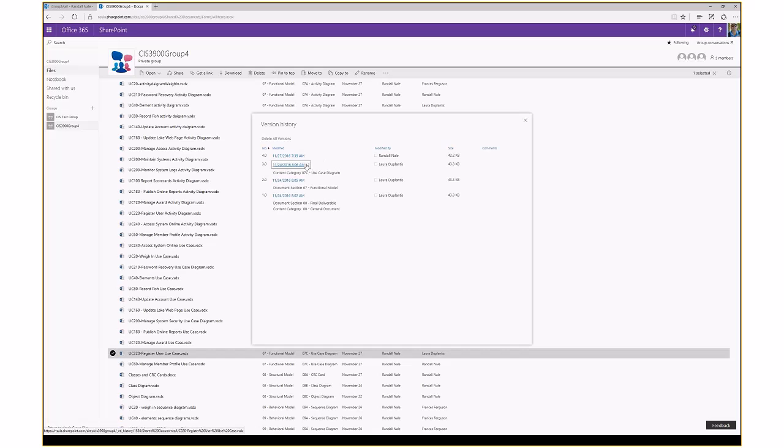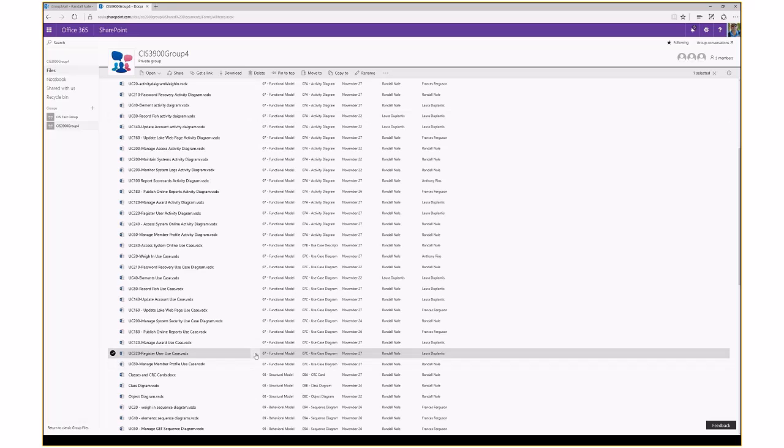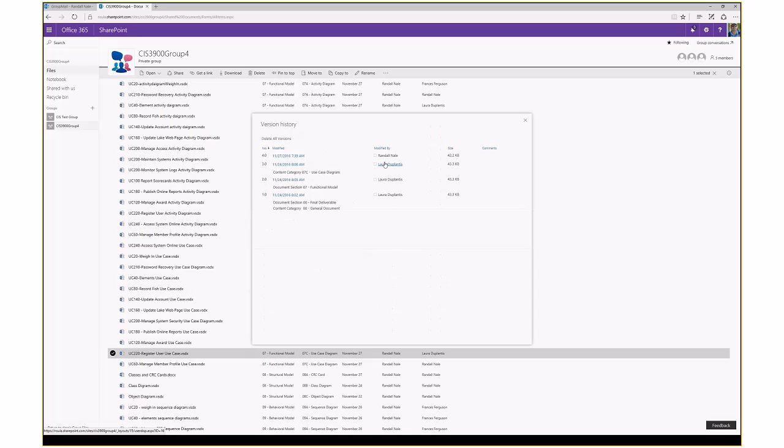What's interesting with this is I can actually restore to any of these versions. So let's say that me, Randall, let's say that we don't like this change I made, that I misunderstood and Laura really had the diagram right here at version 3.